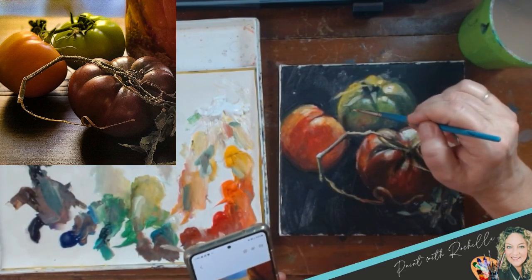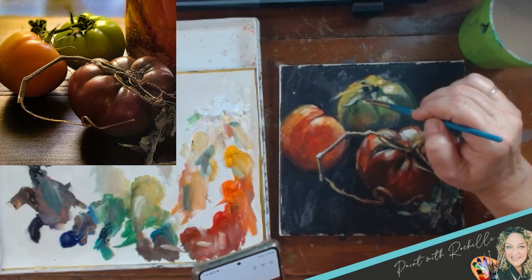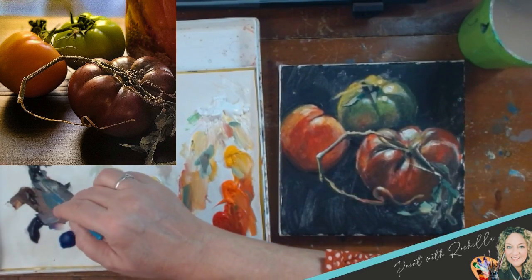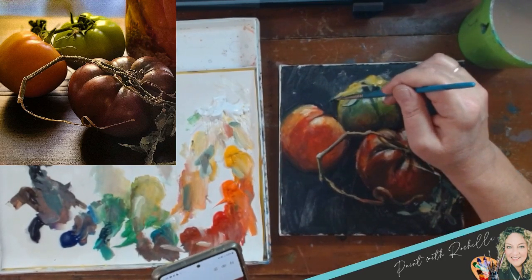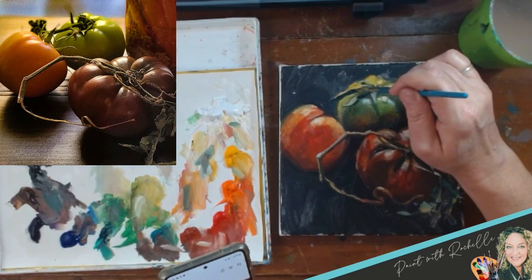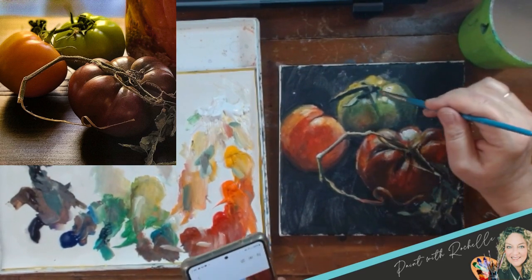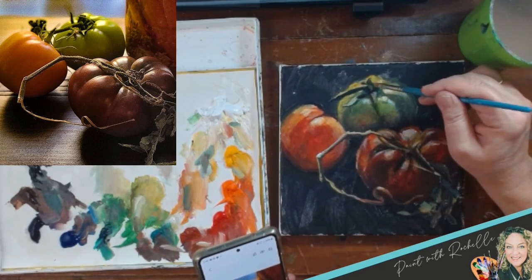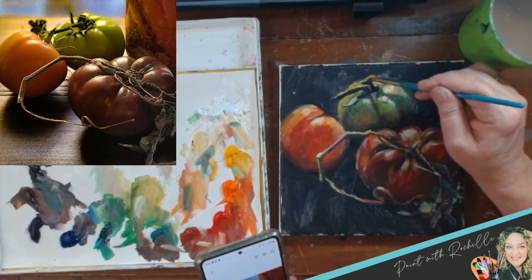And I'm going to hit the bottom of that leaf because it just doesn't stick out unless you do. A little bit less green, more black. And then of course the bottom of this stem needs to have that kind of dark black, and it sort of fades into black there really. There's a stem that comes up here and kind of helps tell that story. It shows the highlight of the other stem nicely.